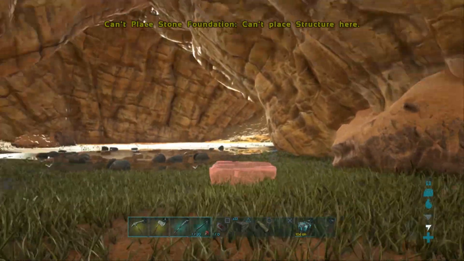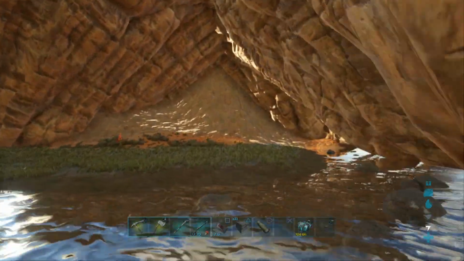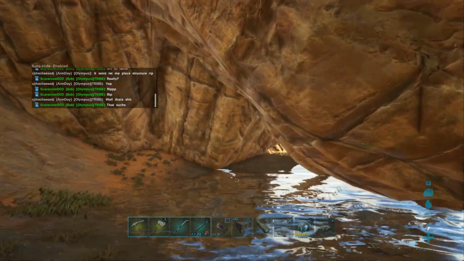I really like the look of this place. Look, it's really open. It's really nice. But, yeah, can't place structures, so we're going to spend a bit more time looking around, seeing if there's anywhere else that we really kind of want to build. But if not, then, well, rip this place.